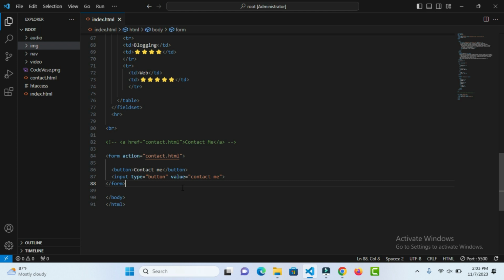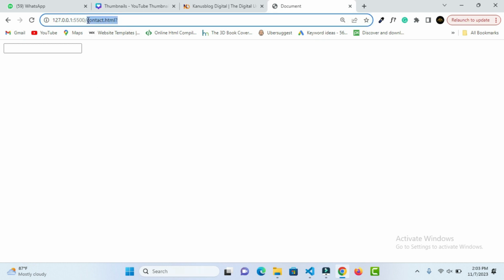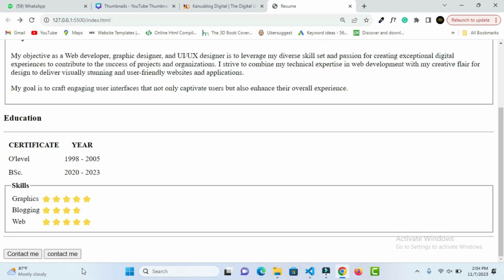You can see all these things are within the form, so you must add them within the form for it to work. So let's try and see. If you click on this one, it's going to go to contact.html. Now if you click on this, it's not actually going to go because you just said it's a button.